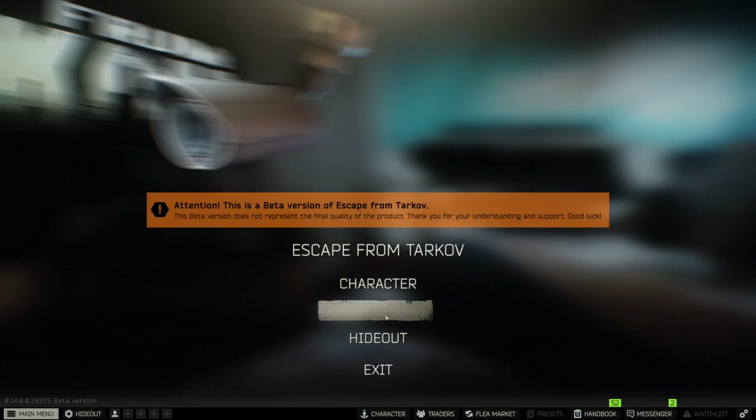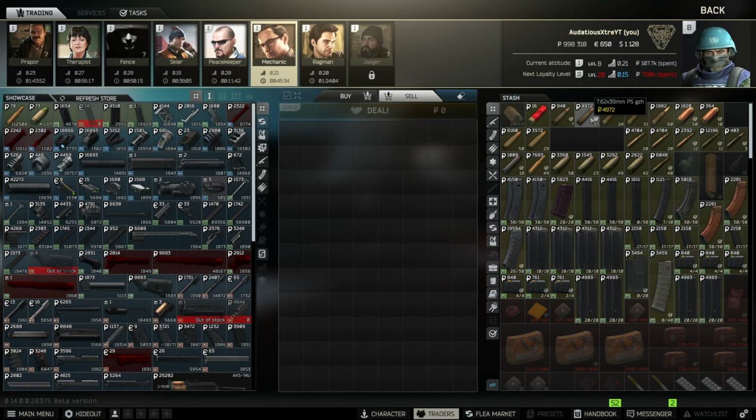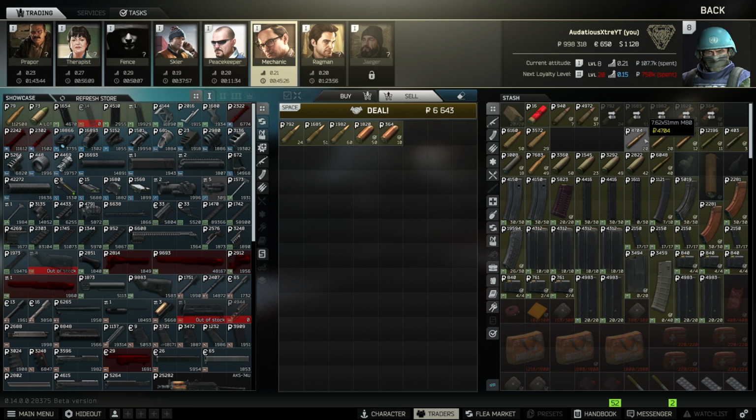But then also, I'm going to head down to Mechanic, and I'm going to sell a lot of these bullets that are just kind of pointless to me, mainly because I can buy these bullets back. There's really no point in them just sitting in your stash if you can buy them back and work on your trader loyalty as you do that. Realistically, you're not going to end up being that broke, and it's not going to matter. So I'm going to go through and sell all of these bullets.